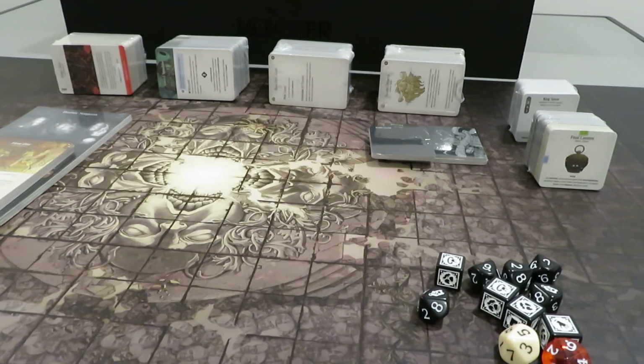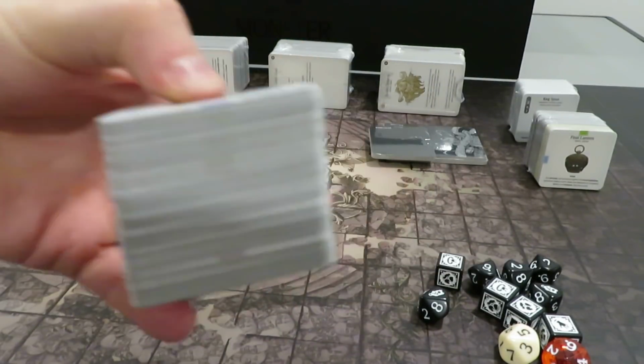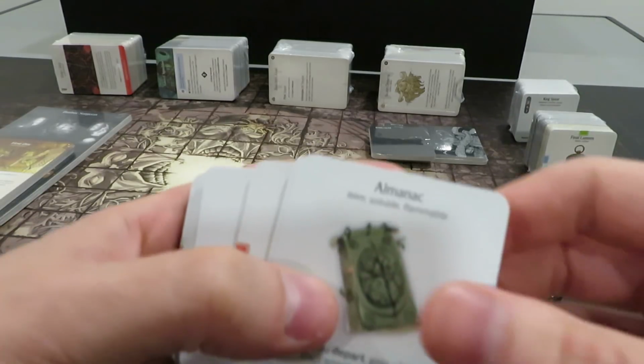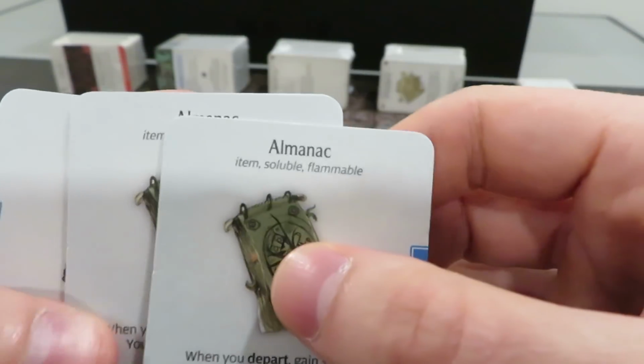So, man, there's a lot of cards in this. These decks don't look that thick, but when you put them in your hands for a second, you realize how much content's in this thing. This is crazy. Okay, so I'm going to try my best here. I'm going to have to cut the deck in half. And again, I'm ripping through this. I'm not showing you every single card. So here we go. We've got the Almanac here. We've got a couple of them actually.